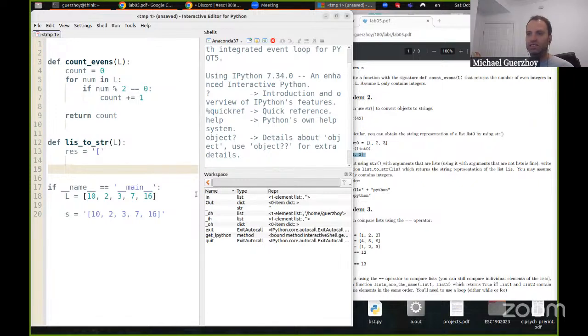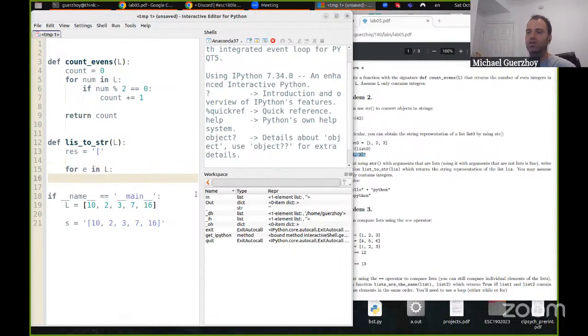So the simplest thing that you can do, which is not quite right, but is almost right, is to say for e in L, and then I'm going to say result plus equals, and then we'll just convert the element into the string plus a comma. So we'll say str of e plus comma space.